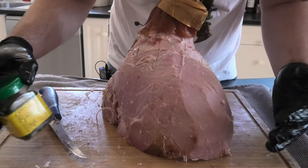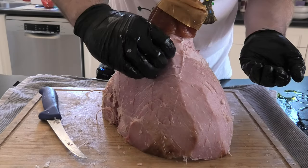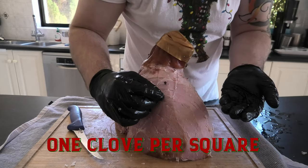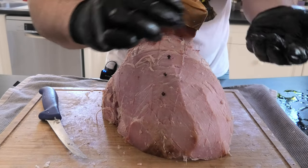Now we've got our diamond pattern here, we're going to want to introduce whole cloves. These are the secret sauce of the recipe. So what I'm doing here is picking each square and shoving a clove in the middle, in the sort of the barb at the end of it, and adding to the aesthetic look of the ham.